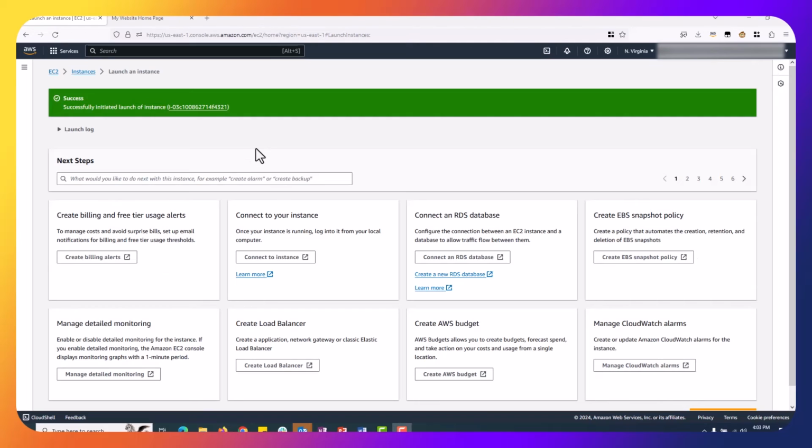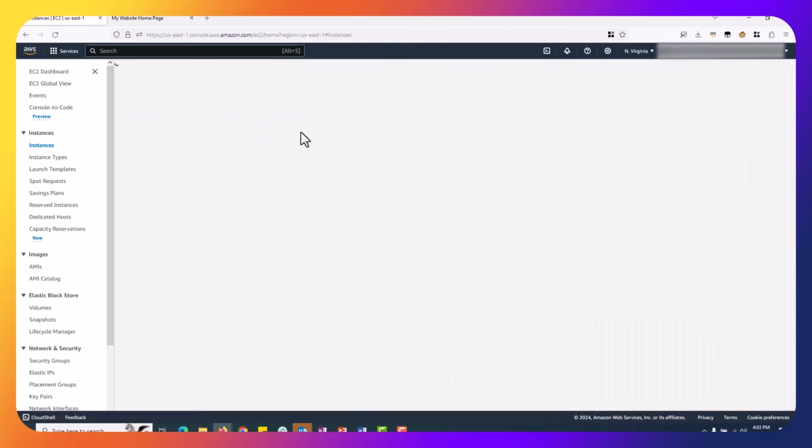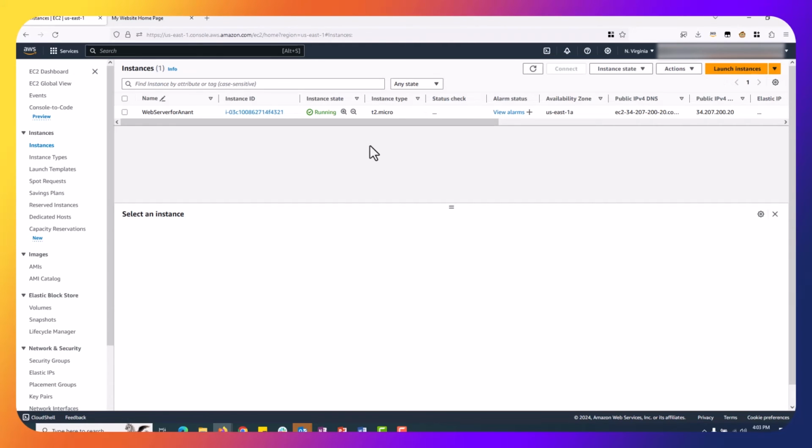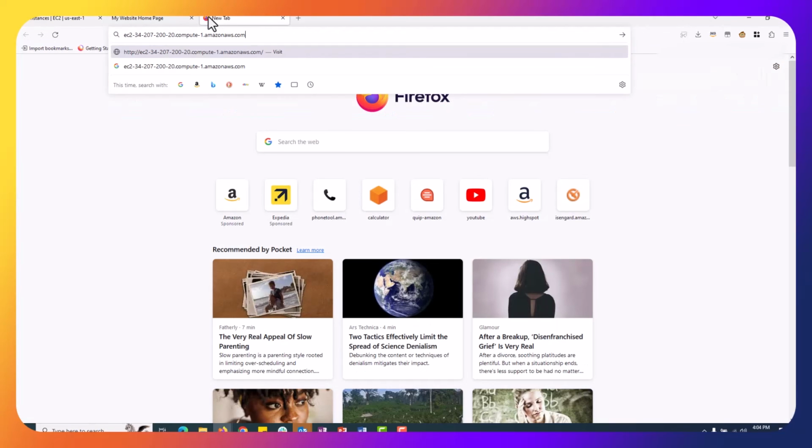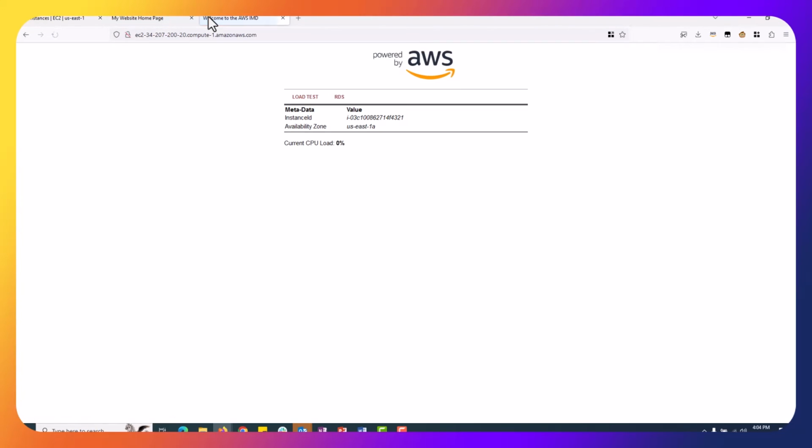After waiting for a few seconds, let's go back to the instances. From the breadcrumbs, we can go to the instances. Let's look at the running instances. And we see the web server I created, it's over here. Let's look at some of the details of this web server. We have a public IP address and we have a private IP address. So I'm going to copy this public IP DNS. And I'll try to open it in a new tab. Voila, my page is there.